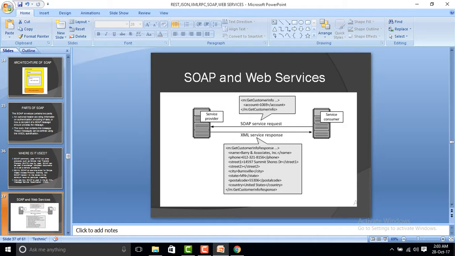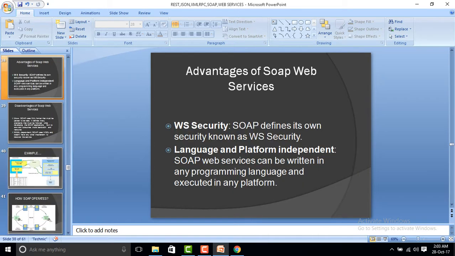So it's get customer info, the account number is present there, and the server is going to provide us with some XML service response. The response shows the name, the phone number, the street, and all the other information that the service consumer requested, and the service provider is providing it.